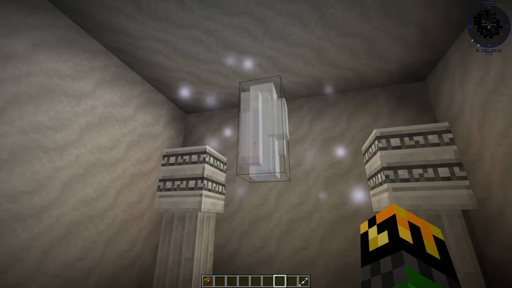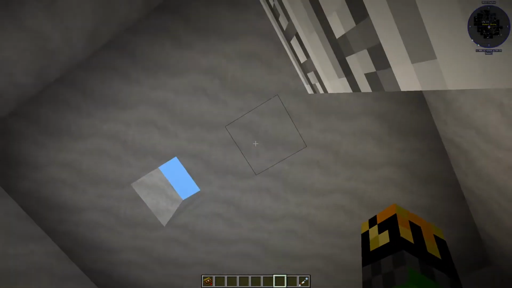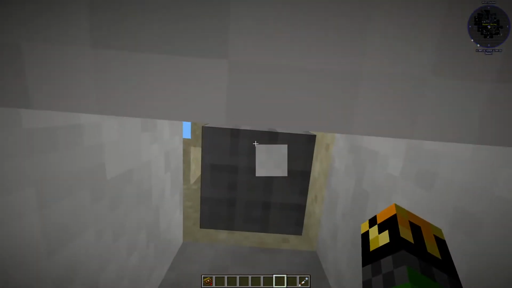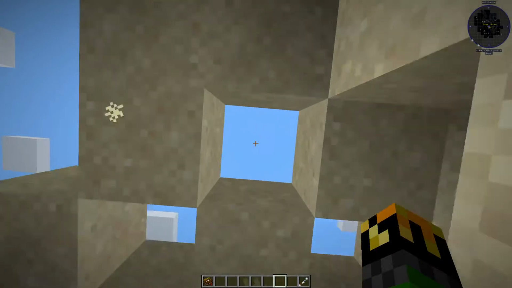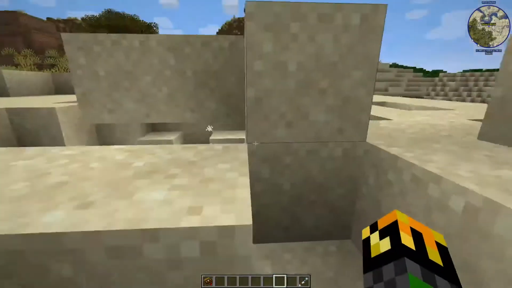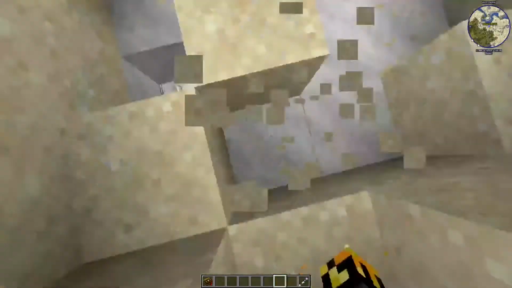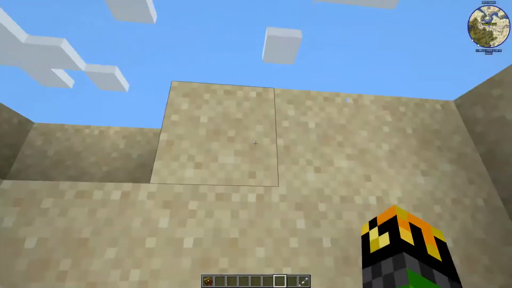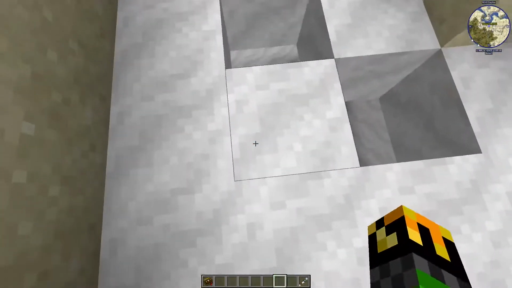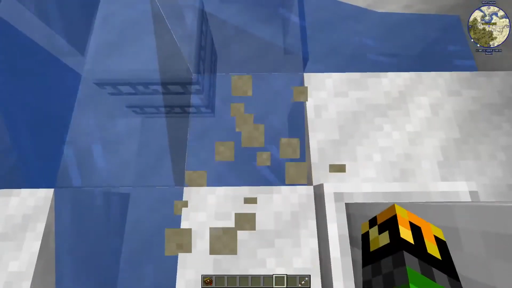The first thing you need to do is make sure this crystal is able to see the sky. So if we just dig up, it is now visible to the sky. But let's make it a little bit nicer by cleaning up the area a little bit. Now, only the direct block above it needs to see up, but personally I like it better when it's a nice big opening.